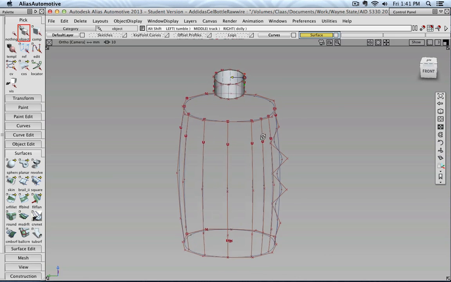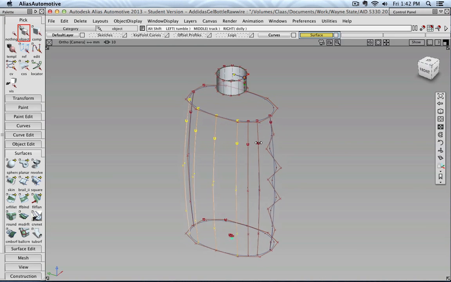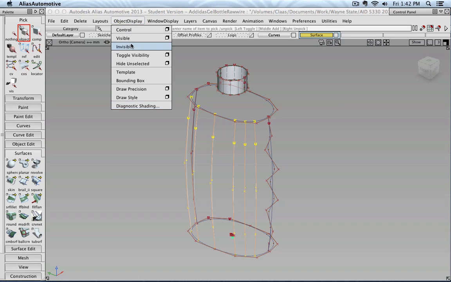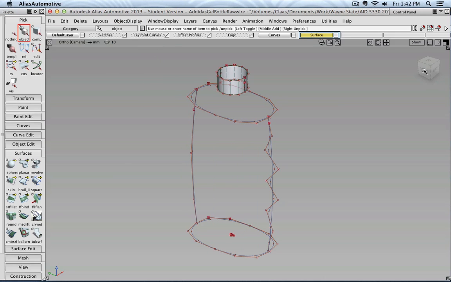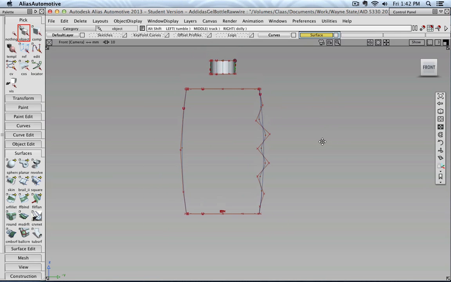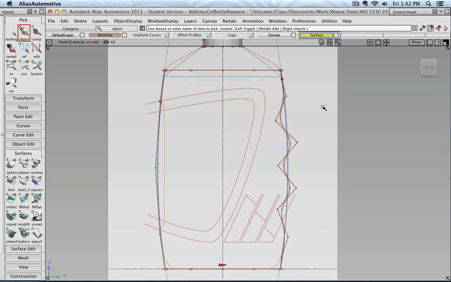Now let's take a look at the lower part, and you see that I have there quite a lot of different curves. And let me show you what the point behind those curves is and also how I created those. Those I'm going to hide for a moment, and then let me go into front view and turn on the sketch layer so you can see my sketch in the background.